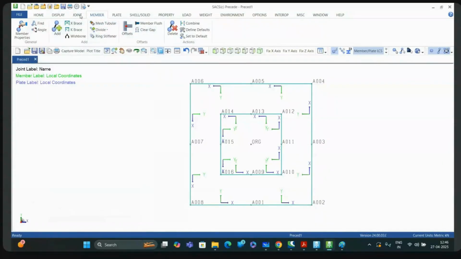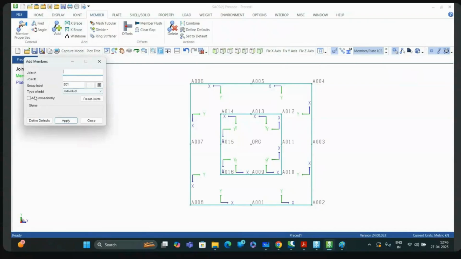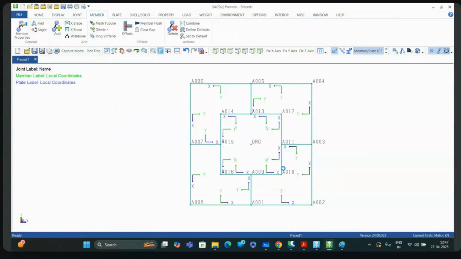Now I am creating some internal members. Come over here. Okay. So here I am selecting first joint, second joint, and I select on the group level. If I click apply, it will come. But instead of clicking apply, if I want to do it multiple times, you just activate add immediately. What will happen? If I select these things, it will automatically add. It is saving me one click. It may be small for a small structure, but when we are creating big structures, this will be a very helpful trick. So now I have a structure.